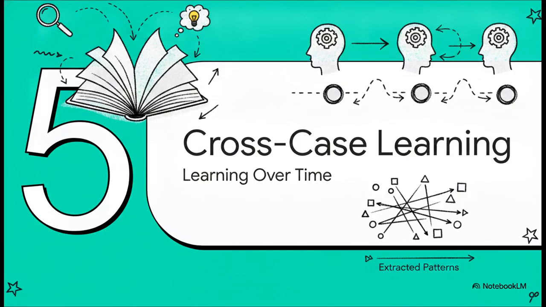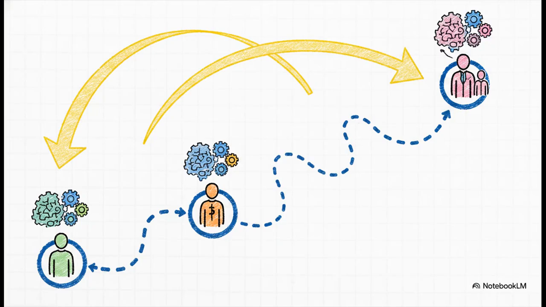Section 5. Longitudinal cross-case learning. Learning over time. So if you're pulling patterns from literature, you also really need to be extracting patterns from your own lived experience, right? That is what Module M7 is all about, connecting the dots across multiple patient presentations over time. And I gotta say, I absolutely love this concept. It directly answers the question, how does your learning actually compound in the real world?